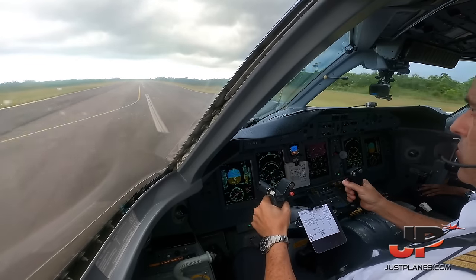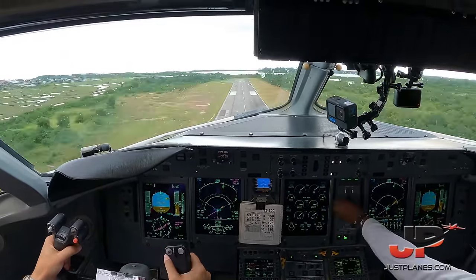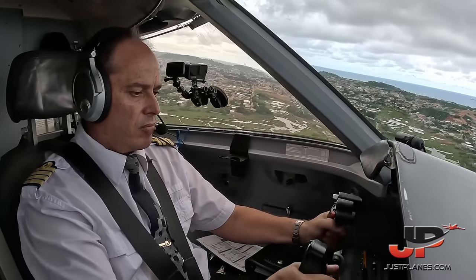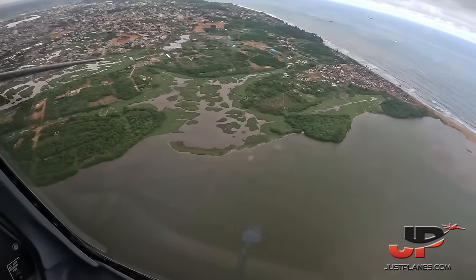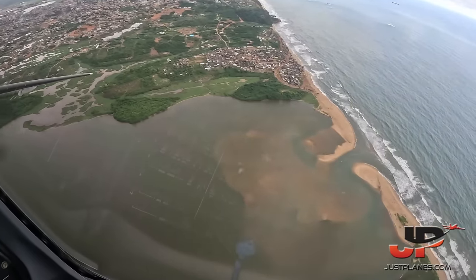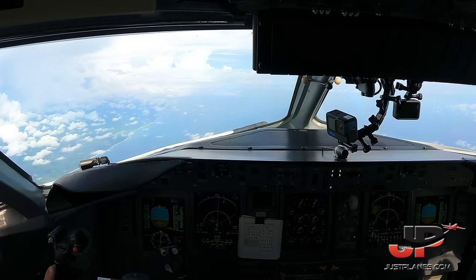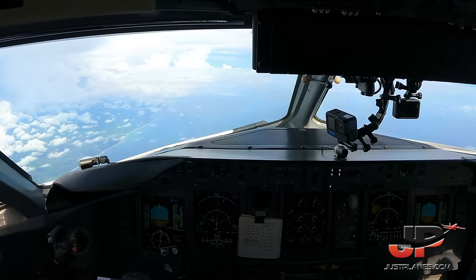V1 rotate. Positive rate. Gear up. Acceleration altitude. Check. Max climb. Light off. Cabin pressure, temperature control.